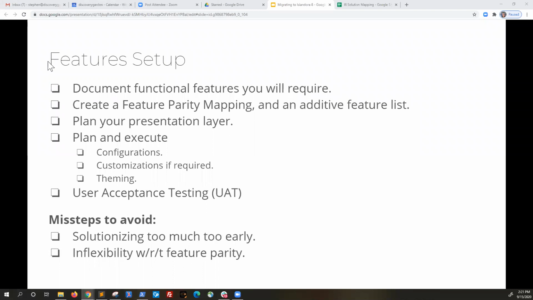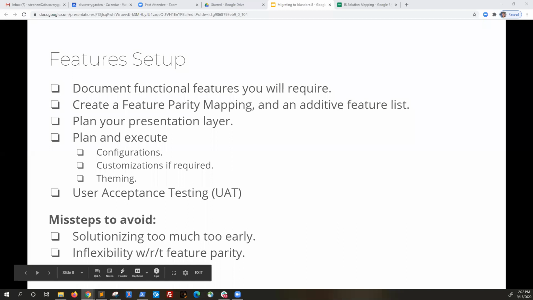Oh, sorry, this stepped ahead of the slide for me. So your migration is hopefully going to capitalize on some new capabilities that are available to you in Islandora 8 as well. So if you spend some time in Islandora 8 and you see something new that you want, write that down too. That's what I consider your additive feature list: I want this new stuff. And the reason it's important to know about all of the features you desire in advance of the data migration process is that the data has to support them, right? You can't do them unless the metadata is there.